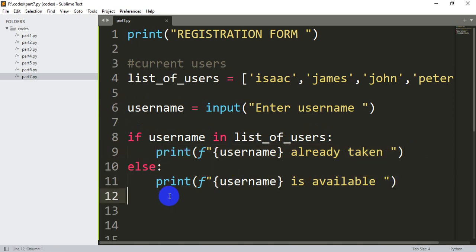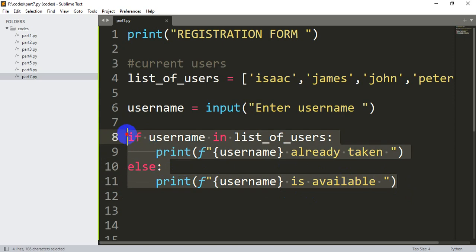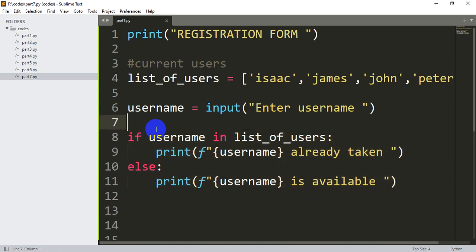Like what I told us, for conditionals in Python, we have 3 statements we use. We have the if statement, we have the elif, but I have not written the elif, and we finally have the else statement. I will give you an example using the 3 of them later, but the example I'm giving now is using 2. So what we are saying here is, if this condition is true, run this code. That is just what a conditional is.